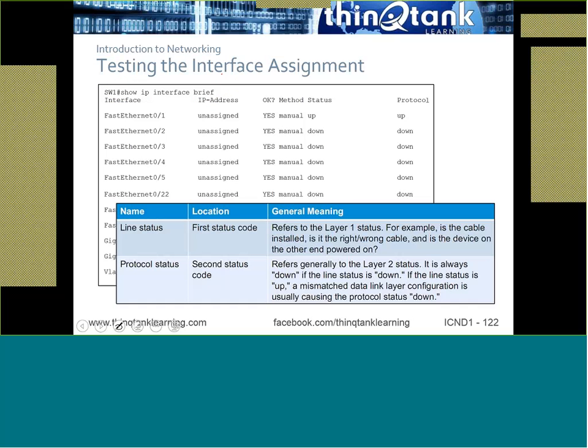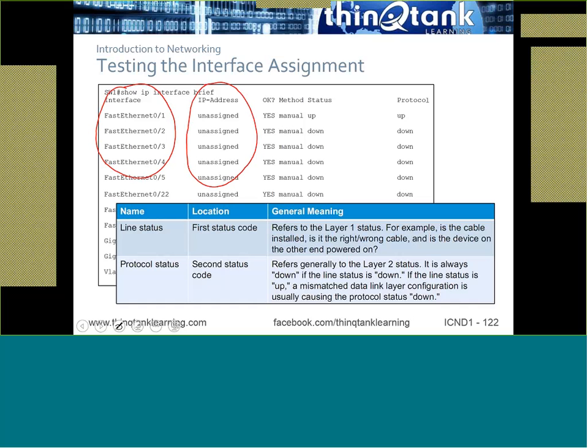Okay? So let's break down this command. The first thing that you see is obviously a list of interfaces. If the interfaces are layer 3, they can have IP addresses assigned to them. This happens to be a switch, so these interfaces are layer 2. They would not have an address assigned, but if it's a layer 3 interface, it would have an address assigned to it. You can see that here.